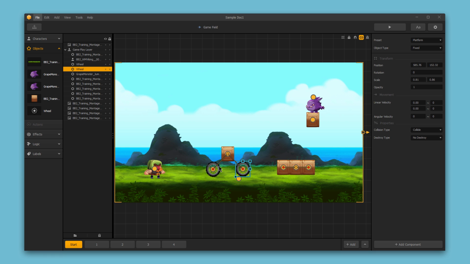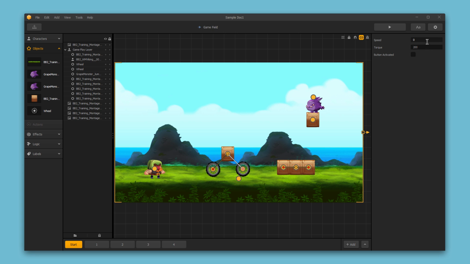I can designate these two connected objects as wheels. To do that, I'll click the connection line, and this will bring up the motor options in the options bar on the right. I can set the speed, which is how fast the motor turns the connected object. So I'll set this to 2, for example. And then I can set the torque, which is the torque of the motor turning the connected object. I can also set this to be button activated, meaning that if I select this, the motor will only be active when a button is pushed. So basically, I could set these wheels to auto-rotate on a motor or enable this only by a push button switch.